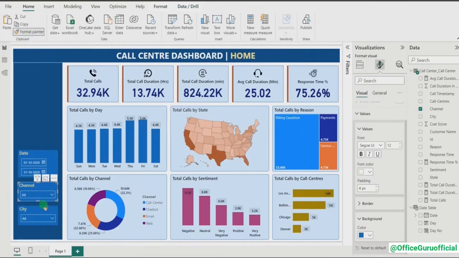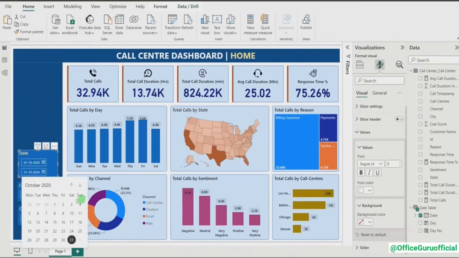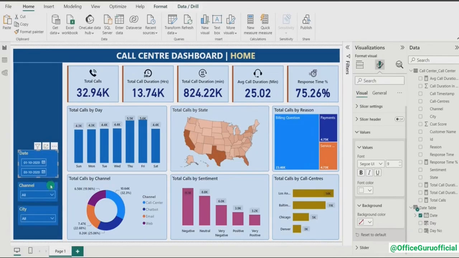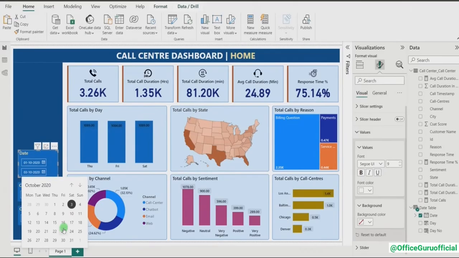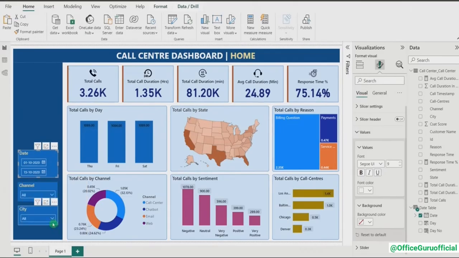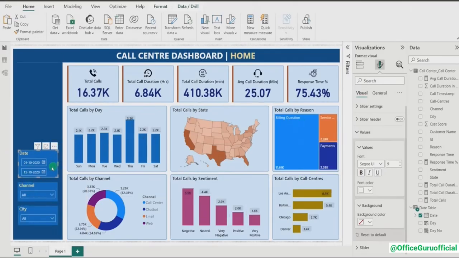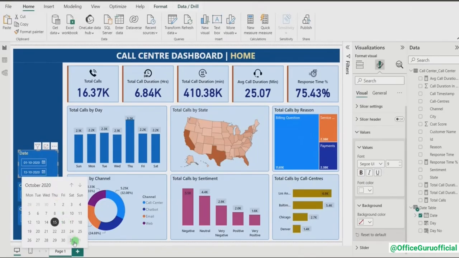So just click on format painter and click over here, and you can see it has been applied over here also. With respect to different dates, we have dates only of the October month, which I have already told you in our data. If you want to see the data for 3 days, you can analyze the data for 3 days. If you want to see it for the first 15 days, perfect. So likewise you can analyze all the data from here.